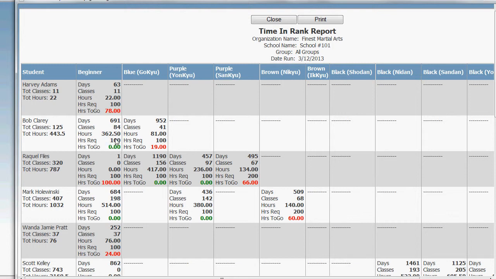If he is already promoted, this should be in green, and you'll see that he doesn't really need any more hours to go because he has his required number of hours. We see that he's already been promoted to blue belt, and as a blue belt he has spent 952 days in class, 41 classes for a total of 81 hours. He's required to have 100 hours to promote to purple, so he has 19 hours to go. That appears in red because it shows that there is a certain amount lacking in the number of hours that he needs in order to promote to his next rank.